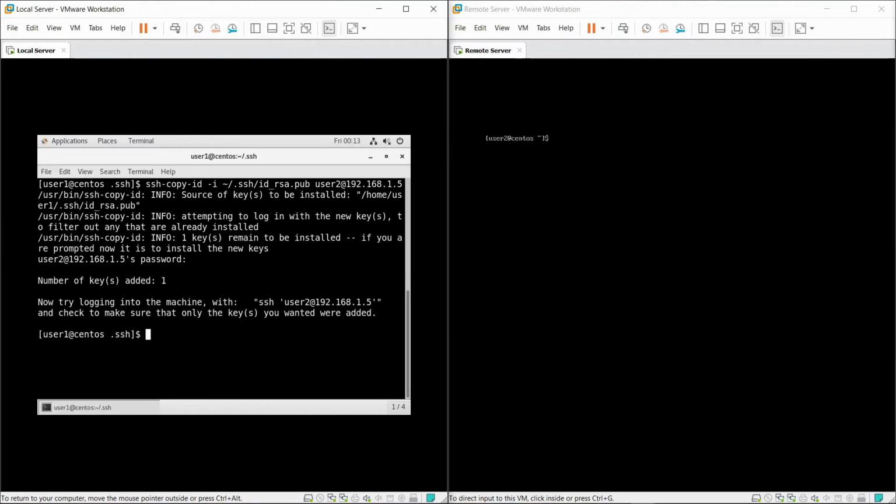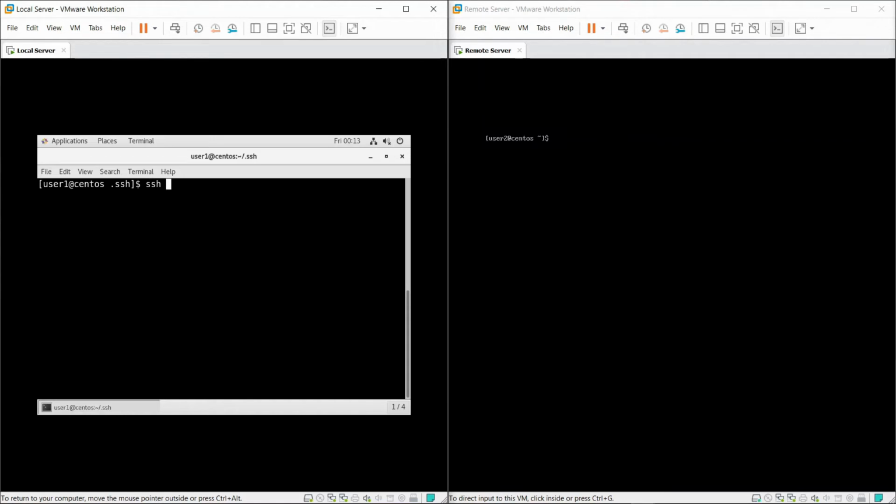As we see here, there's one key which is added there. Now let's try to SSH to our remote server from our local machine, user1, and see if it will ask us for a password. User2.